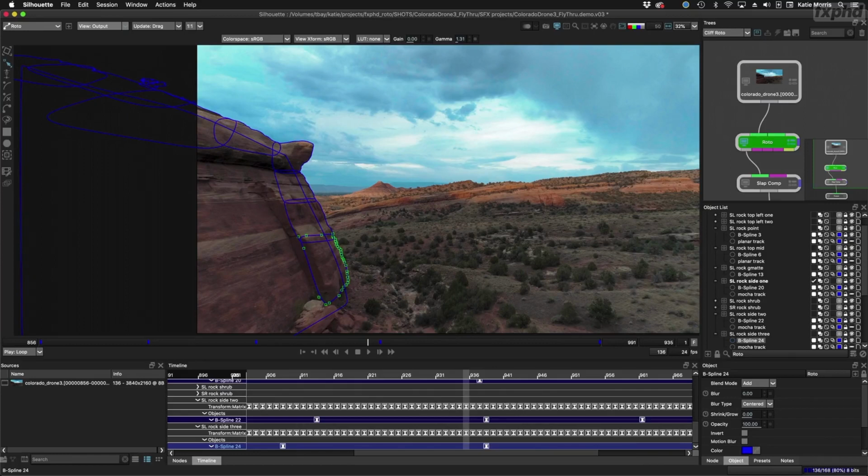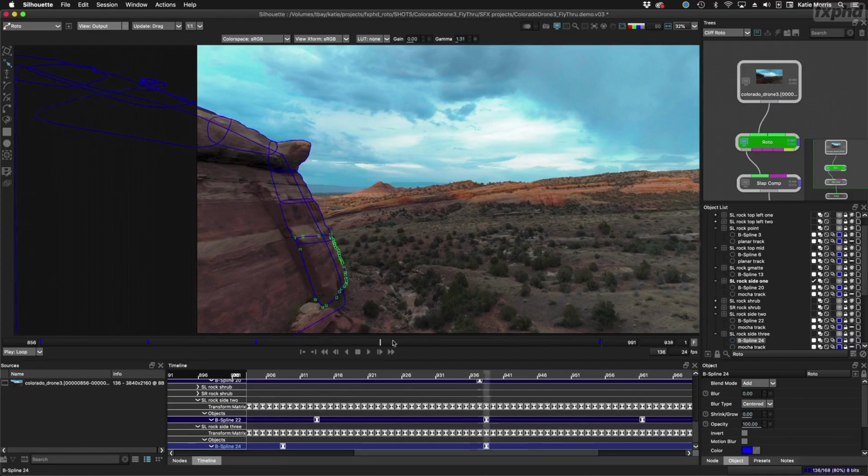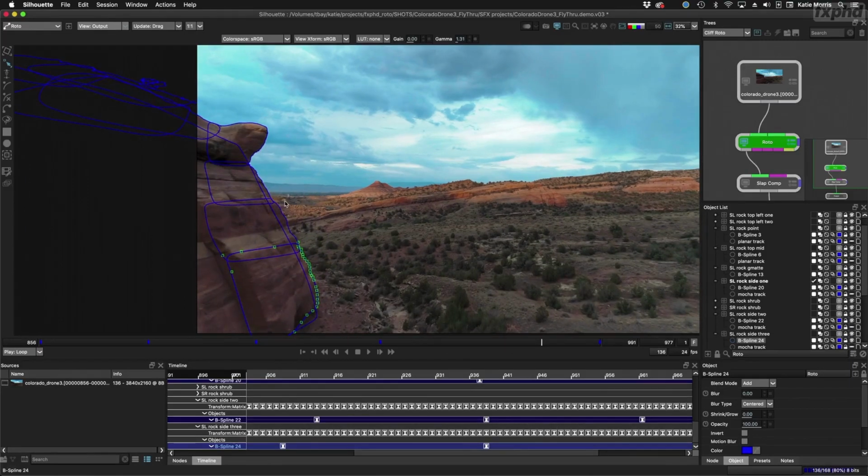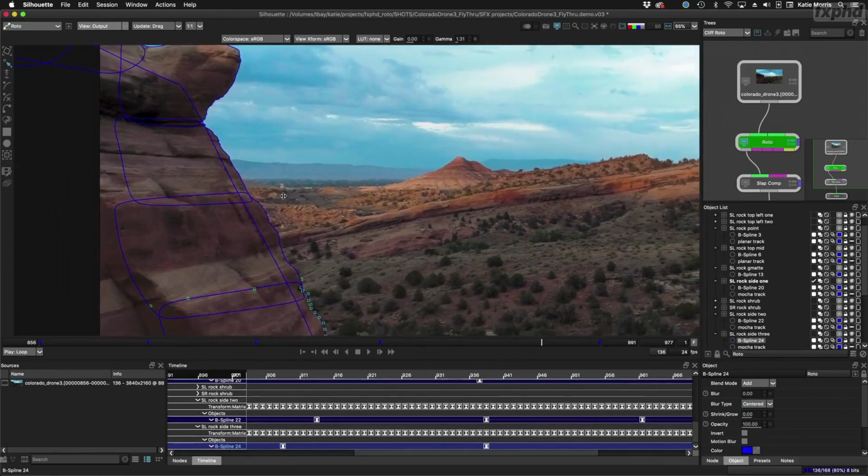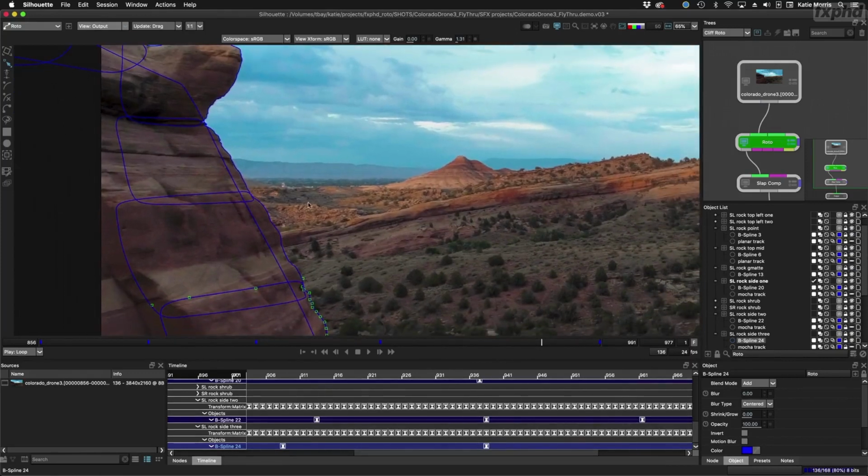And then ask your team, decide, for your own shot completion plan, which objects are needed first, and start with those. It's really important to prioritize your roto tasks so that the roto is available at the appropriate stages. For example, if there was something going down here in this valley, we'll zoom in down here, then I would do the roto needed first for that area. This ridge line here, this rock, and this green left rock.